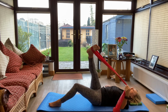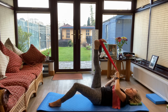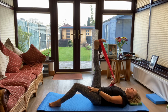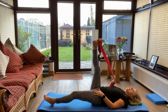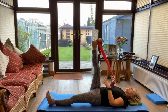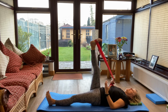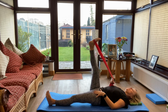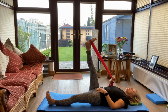Okay, you're going to bring it back up and you're going to flex the foot. Now, if your left leg is not straight on the floor, like mine isn't, can you push it out now so it is straight? So that when you do lower your right leg to the floor, you really do get that feeling of what's happened and what you've released in your hip area. Okay, so nice and gently, release the band, let the leg come down straight.